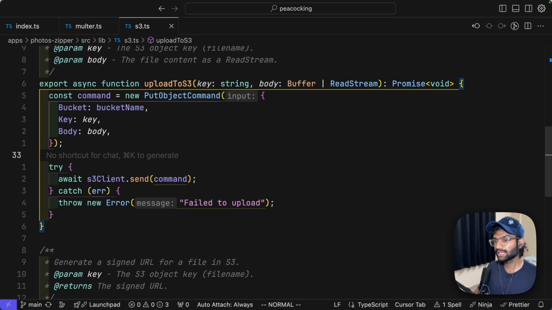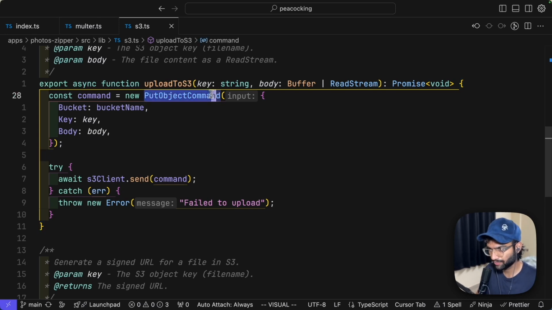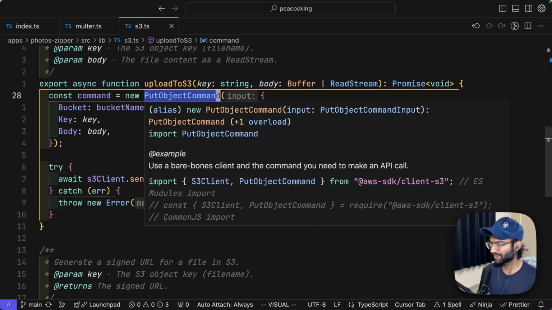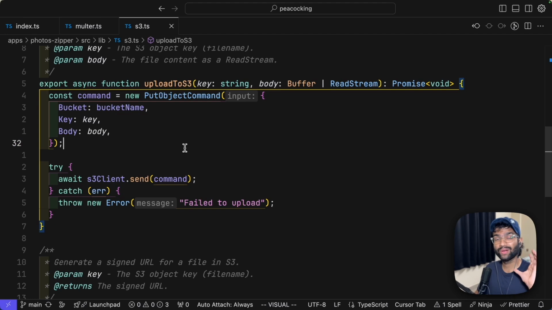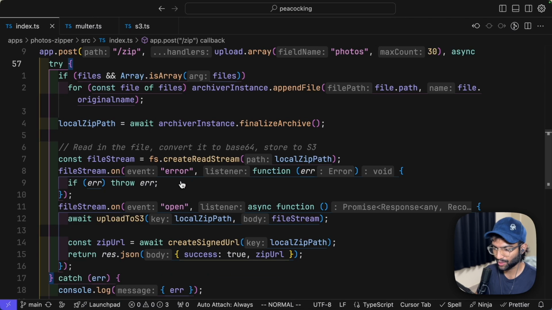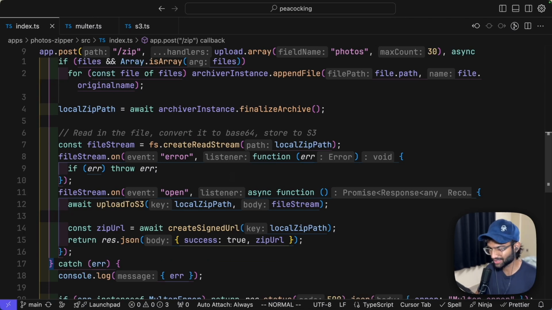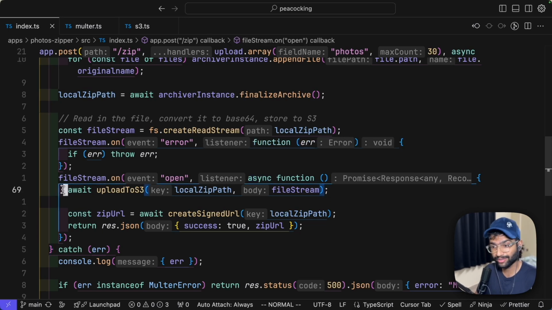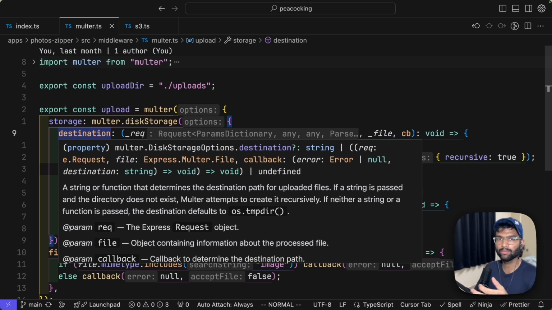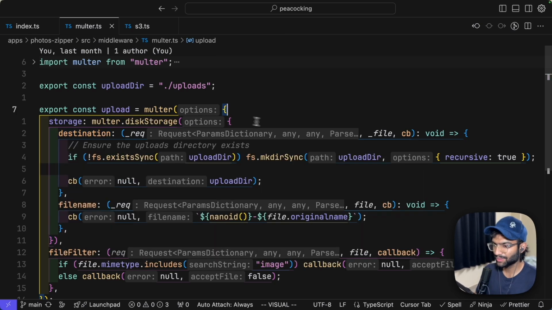The important thing to note is that even over here, we are creating a new put object command. But on the client side, we are not using that to upload directly, whereas over here, we are using the S3 client and this put object command to directly upload to S3. I'm creating a zip, which is boring logic you can find on the internet, not something unique that I'm doing. Once the zip has been created, I'm uploading that zip to S3, and that zip URL is what I'm providing to my model to train. And it works pretty flawlessly.